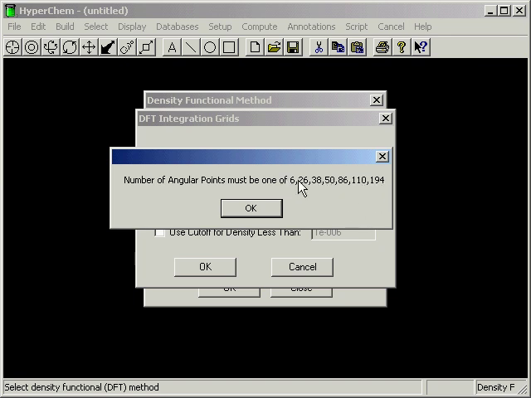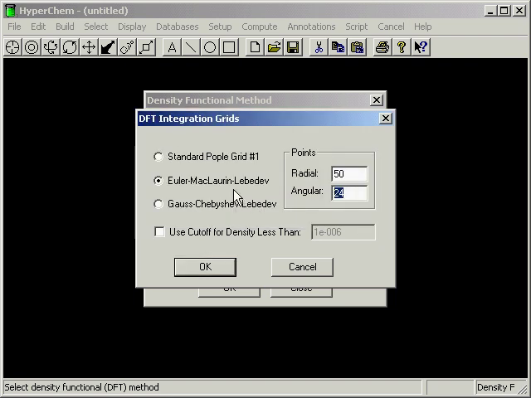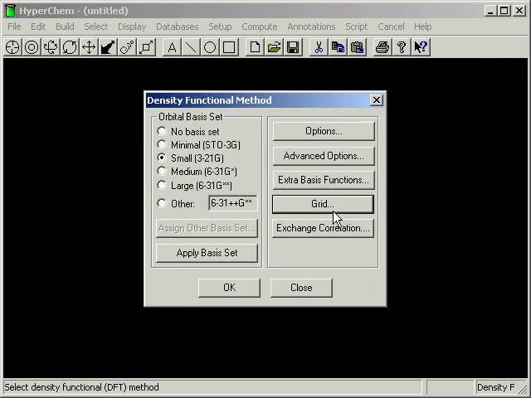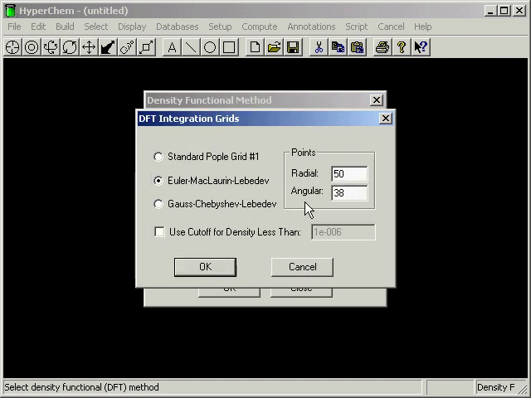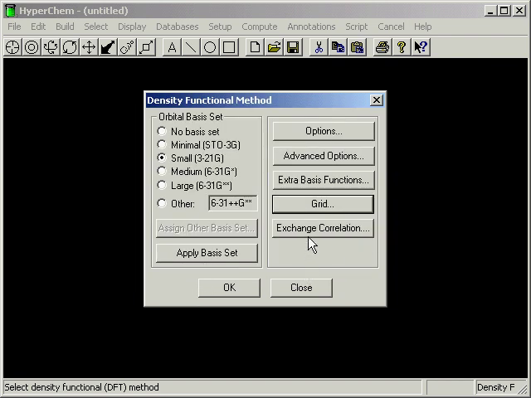I must use one of these numbers for Lebedev. So say 38 is the standard grid, for example. Let's, for simplicity, use the Pople grid. There is also the possibility of making the calculation a little faster by using a cutoff for density terms that are less than a certain value here. We're not using that at the moment.